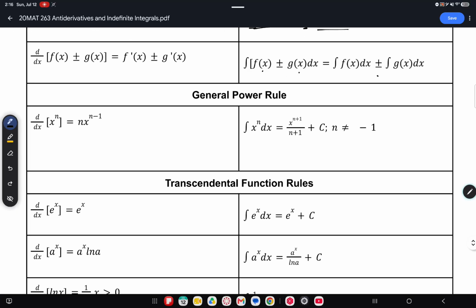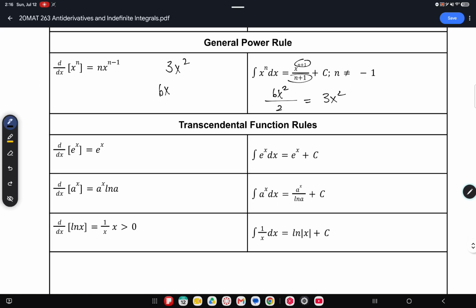So when we do derivatives, let's say we have 3x squared. Our power rule says that we'd multiply and then subtract 1 from the power. We want to go backwards. We want to go from 6x back into that 3x squared. So let's see how we would do that. To undo the power rule, instead of subtracting 1 from the power, I'm going to add 1 to the power. But then we have to divide by that new power. So I'm going to start with that 6x. I'm going to add 1 to the power, so 1 plus 1 is 2. And then I'm going to divide by that new power, which is 2. And I can simplify. So 3x squared, right back to the beginning.